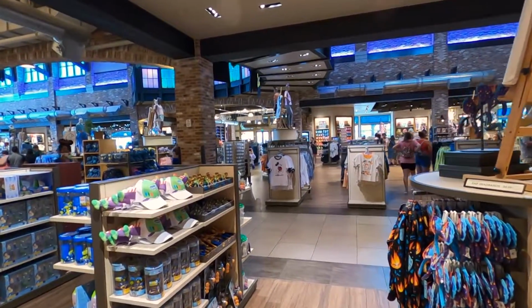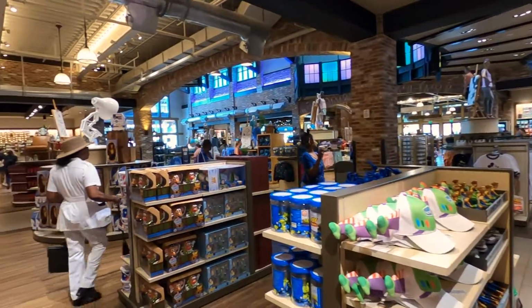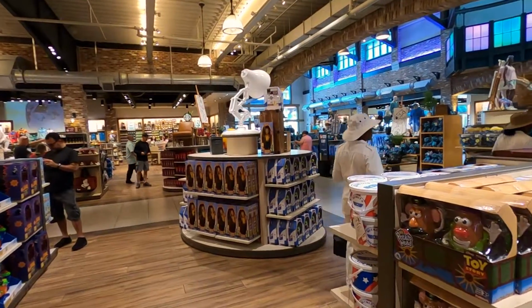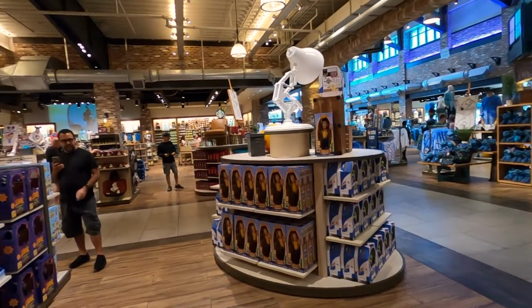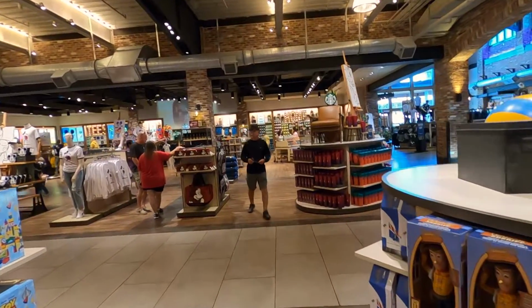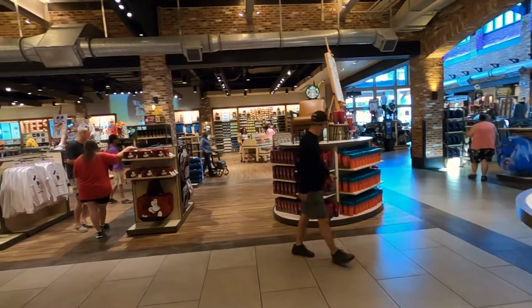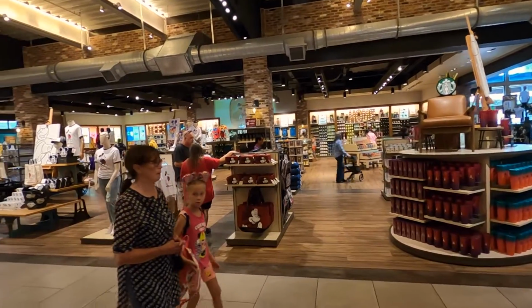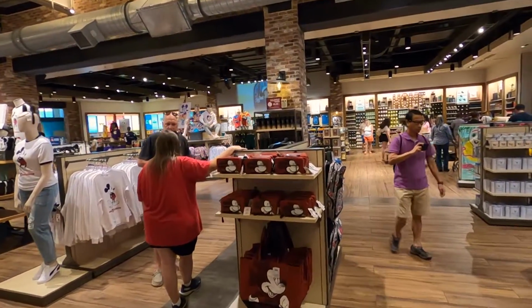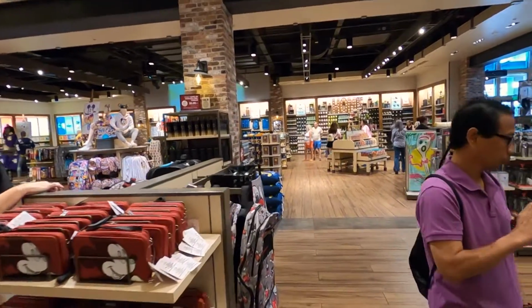It's not too bad. I think back in the day it wasn't as bright. It was kind of gloomy when you walked in, but you did know where you were going. You had one room dedicated just to like watches. So now everything's spread out. You're not really going to see all the big watch display like they used to have. But they've got a lot more merchandise in here, from shirts to tote bags and stuff like that.